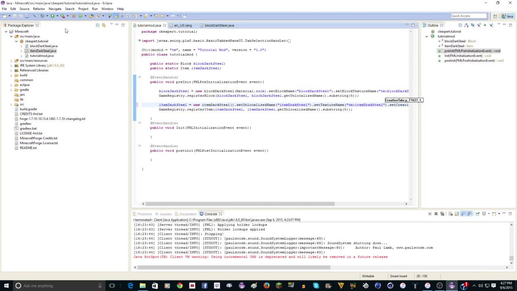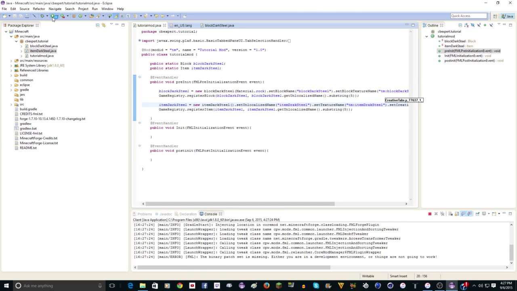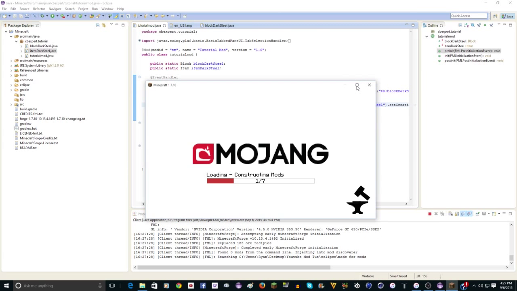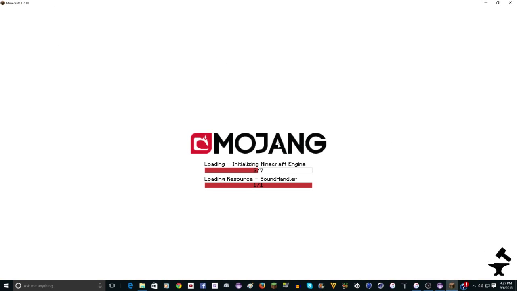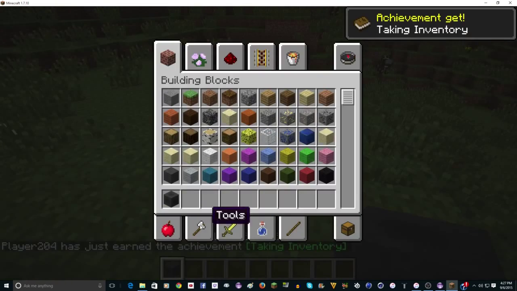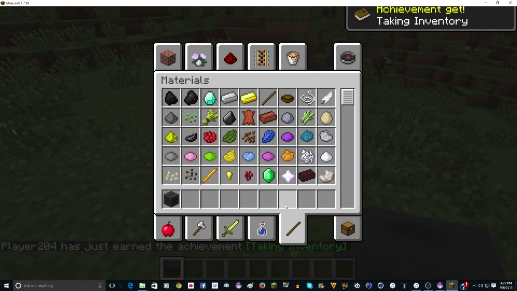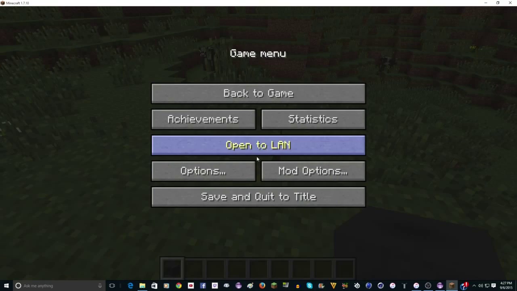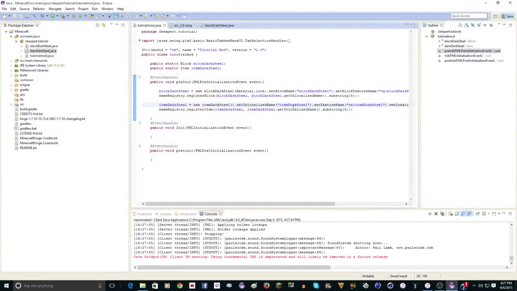And there you go. So now if you click play, your item should be wherever you put it. If it's not, you can just do give and then just push tab, and then your mod ID colon, and then push tab until you see your item name, and it should be there too, but it should be in the inventory if you set a creative tab and did it correctly. So materials, there it is. So it looks like we messed up on the texture and the name. So let's see what we did wrong there.